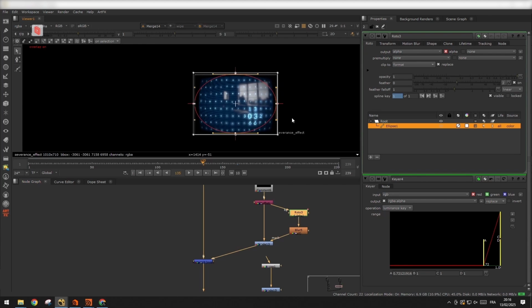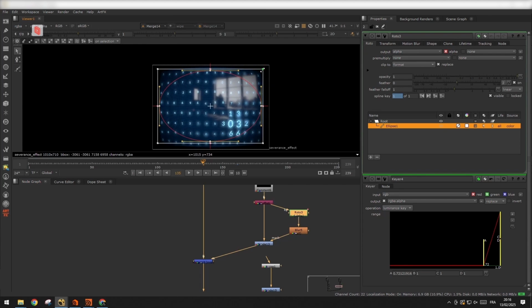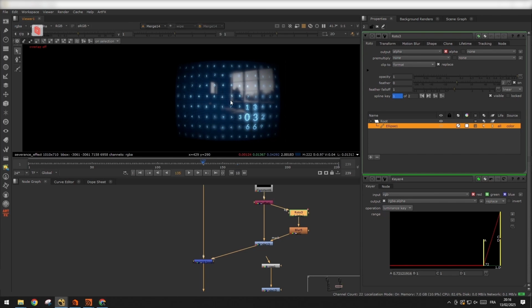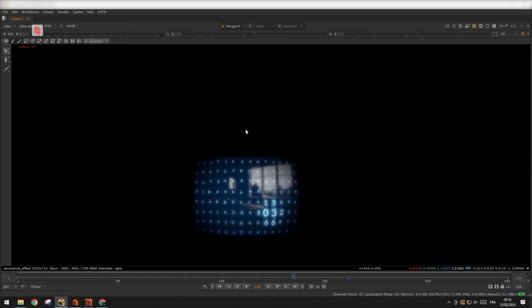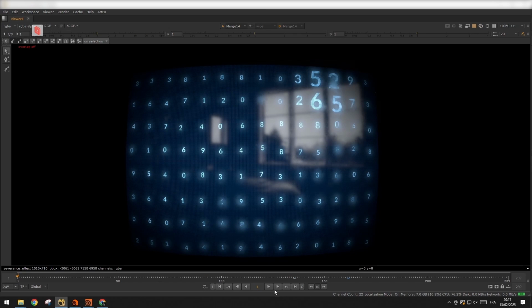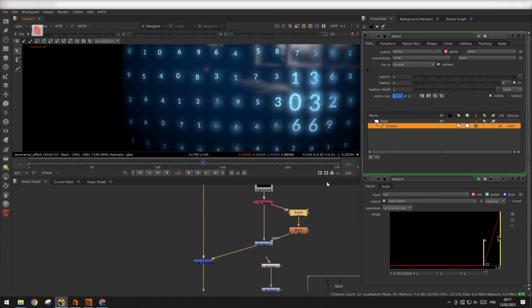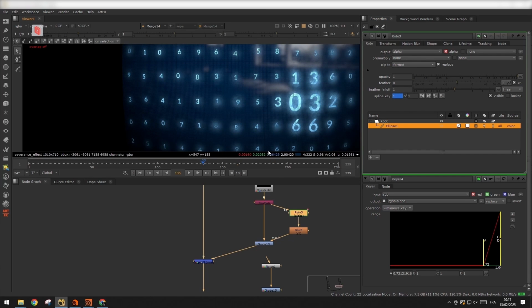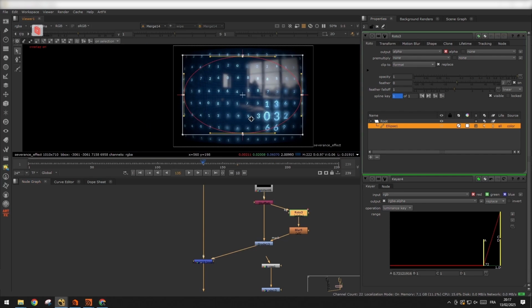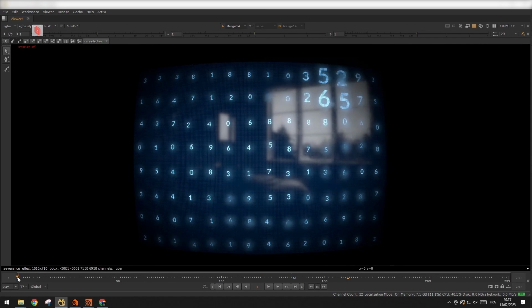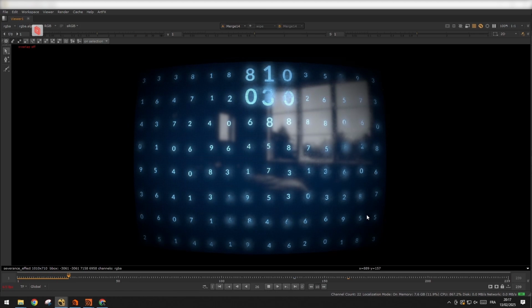Maybe just tweak this a bit, make it smaller so we have more vignetting around here. And now we are done with our severance effect. Oh, my mistake, I just put a keyframe that I don't want. Nice. Okay, so now you have your severance effect done, your macro data refinement effect.